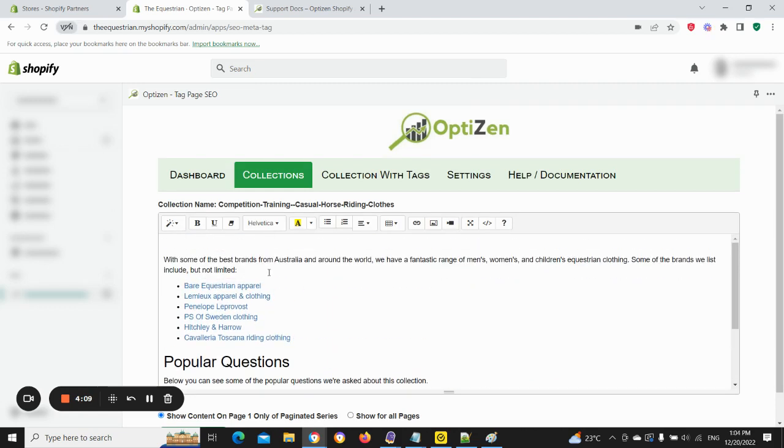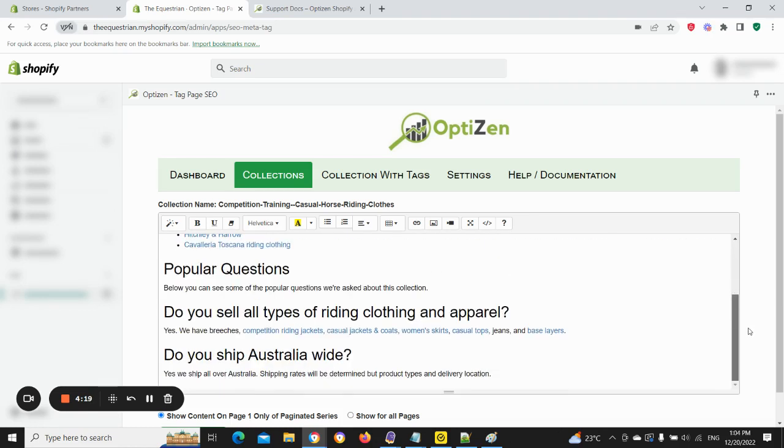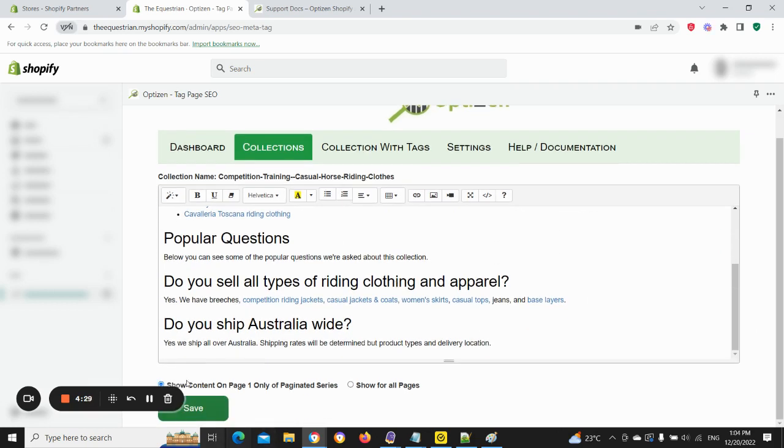Here we can add our content. A good way of dealing with this section is adding frequently asked questions about the collection, links to the different types of products. You can discuss different types of products. Essentially, any pieces of content or any text you want to add to the bottom section of your collection pages, you can add it here.